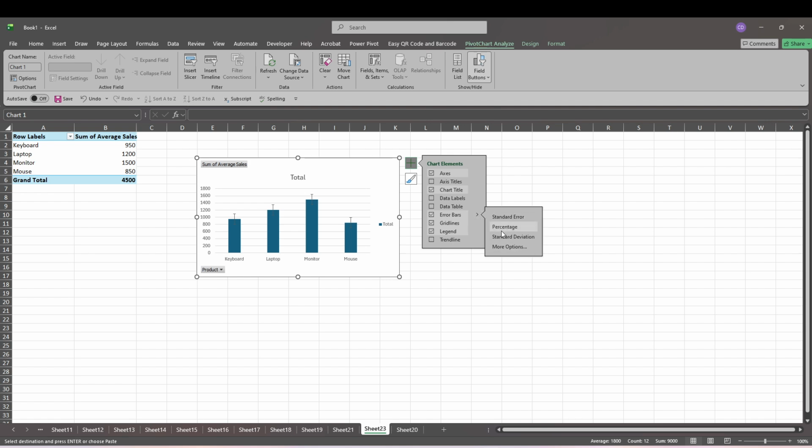In the end, Excel creates a standard chart from your pivot table data, and that allows you to add and adjust error bars, so your chart does a better job of showing data variability. If you're presenting summarized results and want the chart to be more informative, this is the most practical and reliable way to do it in Excel.